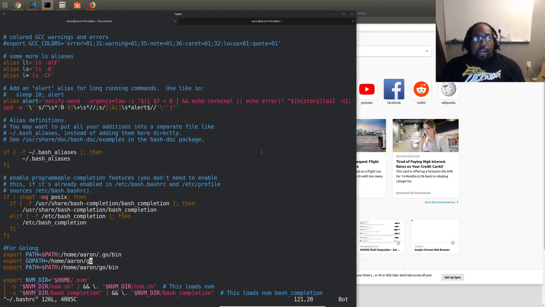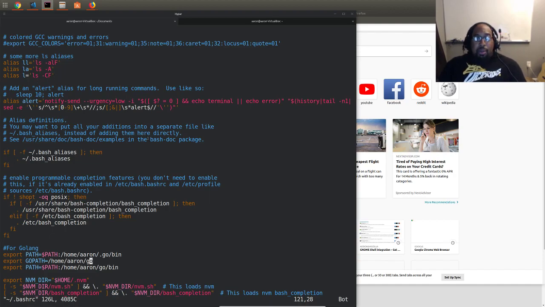It might be bash profile. So by default, the ones that come out of the box, when you see me type in LL, that's actually this command here. This is how Ubuntu comes by default. All distros won't have the same aliases set up by default. This is where you need to put your alias to make it permanent. So all I would do is type in alias FF equals Firefox, and that will make it permanent.